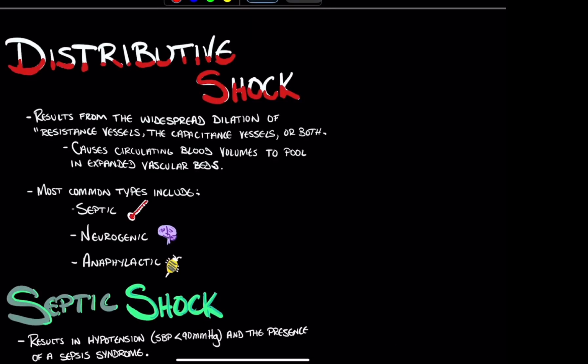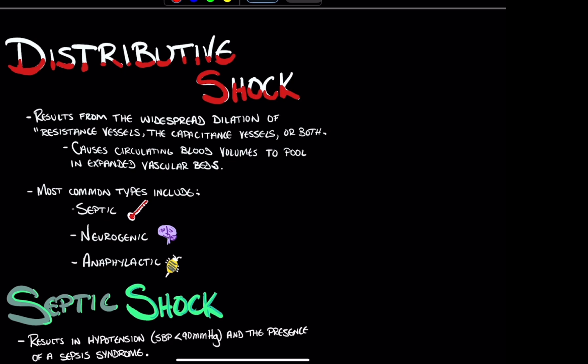So this next group is going to fall under the category of distributive shock. If you think of the whole big box, small box example I always use: if your blood is normally housed in, say, a 1 centimeter by 1 centimeter by 1 centimeter volume, and all of a sudden you expand it to 5 by 5 by 5 centimeters, the amount of fluid in that box isn't going to be enough to fill the larger box. So the blood is being distributed inadequately to maintain blood pressure. That's probably the easiest way to think of it.